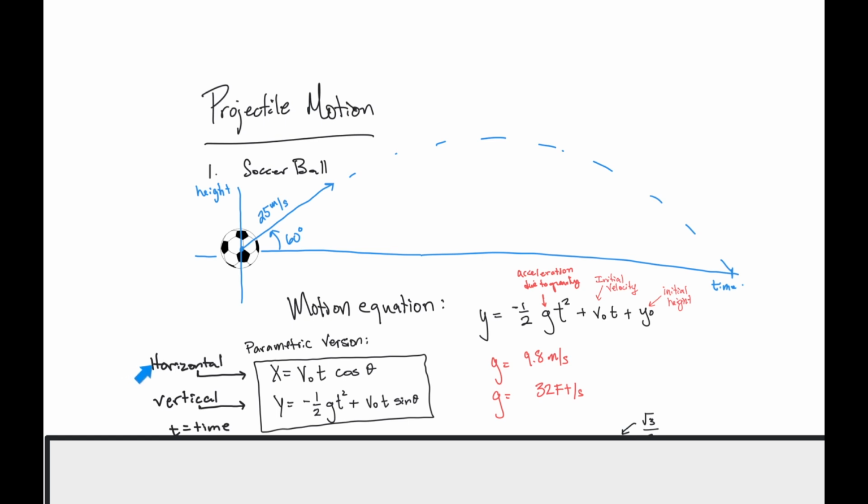One is going to govern the horizontal changes that the ball goes through, like how far down the line does the ball go based on time. We're also going to be talking about vertical changes. So at any point in time, how high is the ball going? The ball would be essentially going up to its peak and then back down. So we can look at it in two ways. This is a way of separating the two things that we can talk about.